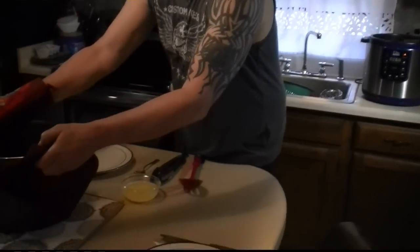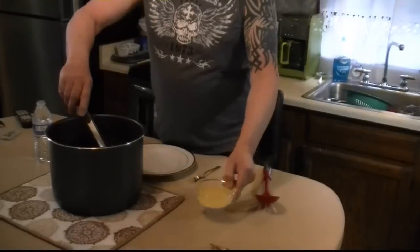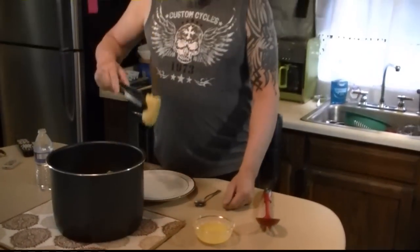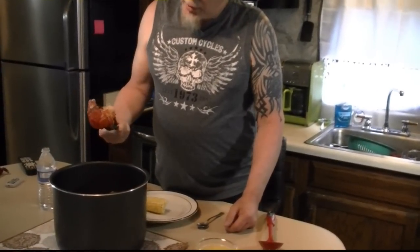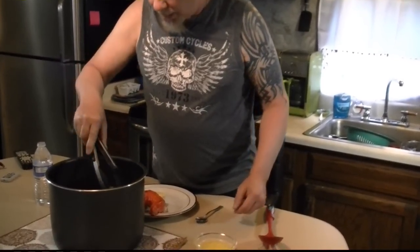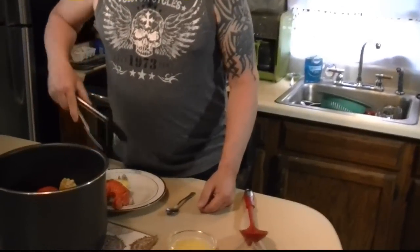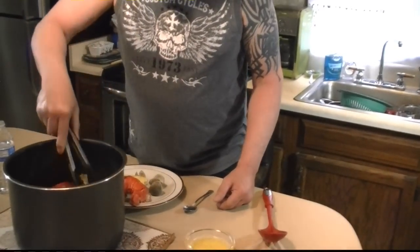Nice convenient serving pot, with my Elite pressure cooker. Mmm. You want some, don't you? Melted a stick of butter in the microwave. I'm gonna try one of each of this good stuff. Well, I'm gonna get more than one clam. Clam bake.